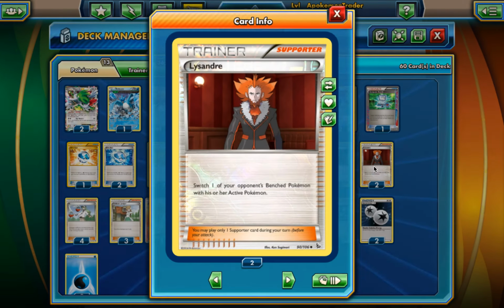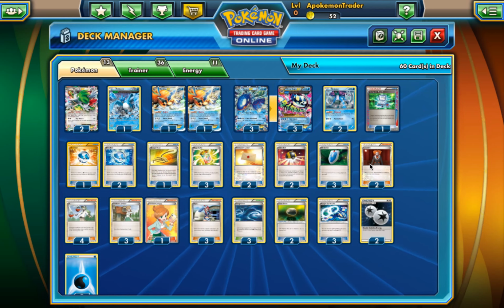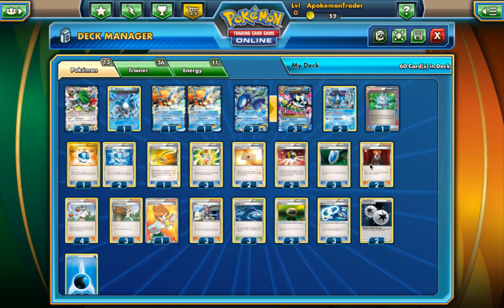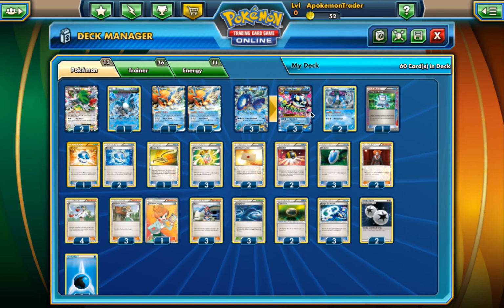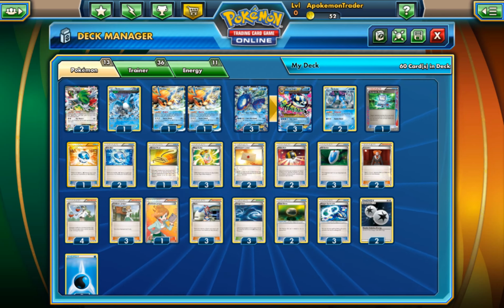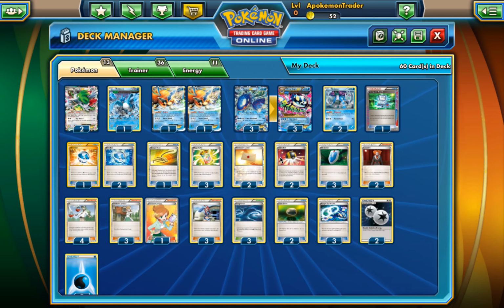Onto supporters, we've got the 2 Lysander, just like the escape rope, forcing stuff out of the active to the bench so that the snipe can do good damage. And also, thanks to Lysander, we get to choose what we bring up to the active, of course. So again, we can then set up another EX for the following turn, or if the first Tidal Storm did damage to that benched EX, we can actually take a 4 prize turn, killing the one that was active, and then getting the new one out, and then re-sniping that first one to hit the 180 on both.